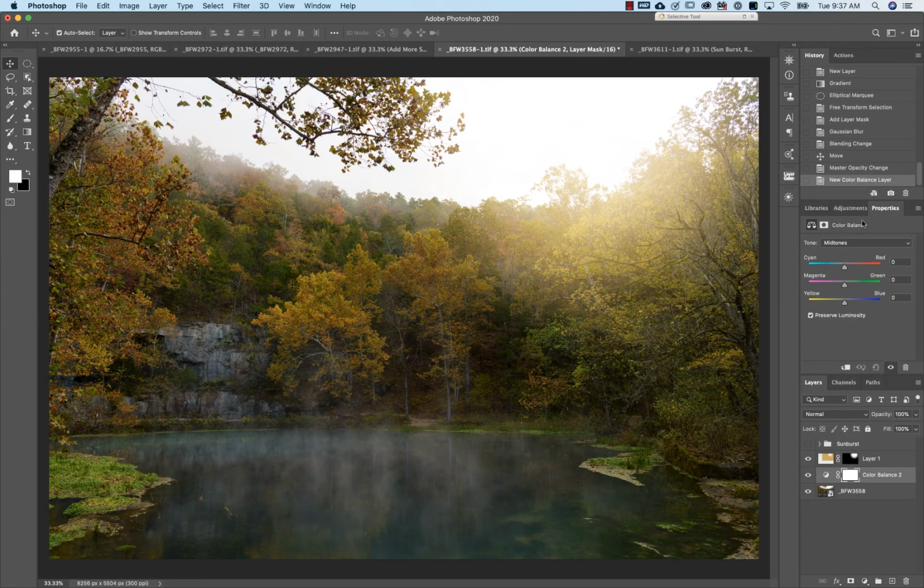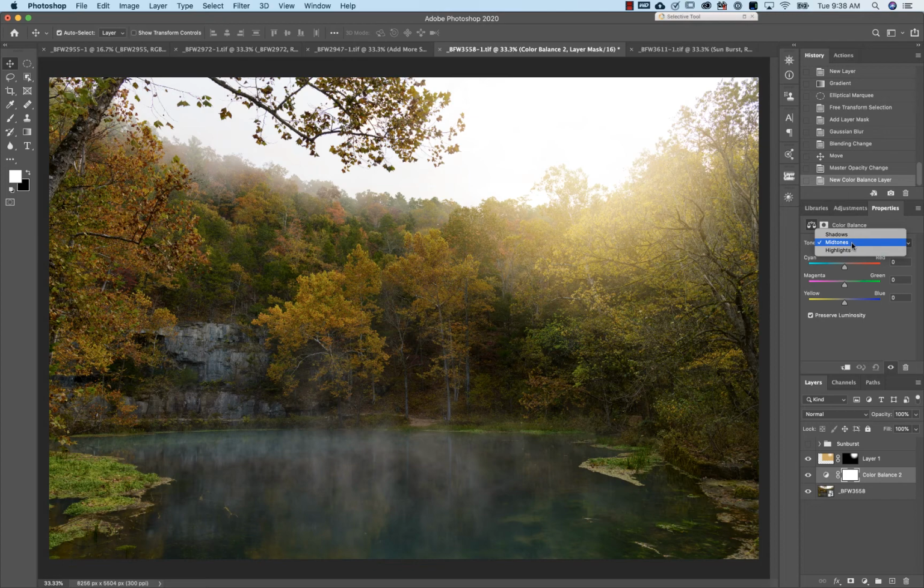In the color balance tool, you can affect the shadows, the midtones, or the highlights. We already know that the light is going to hit the highlights, because that's where the lightest parts are, and the light is coming from the sun over here, so it's going to light up some of your highlights.